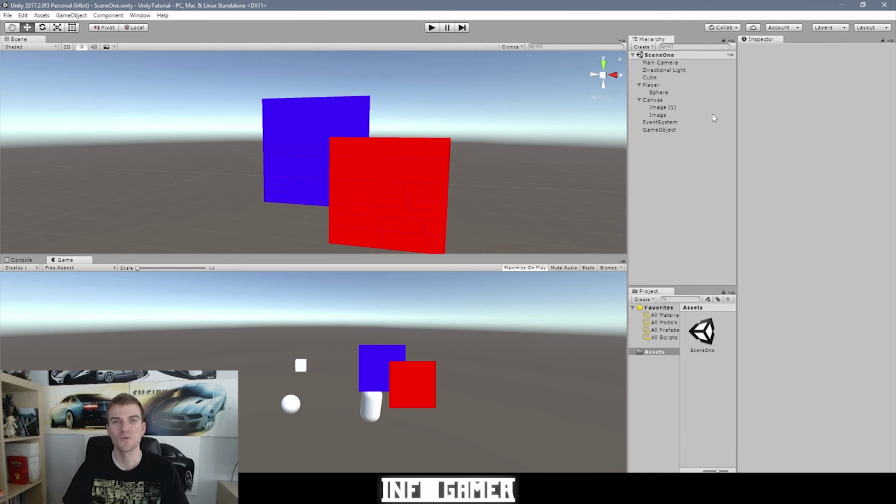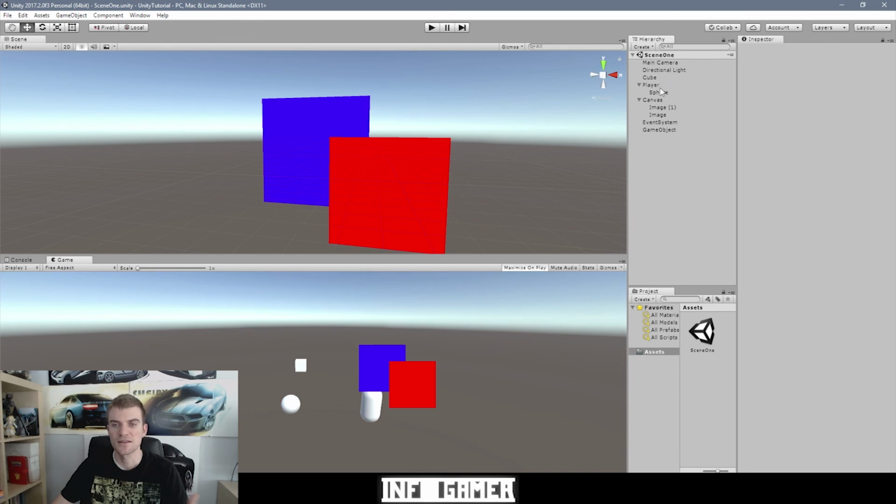Now the last thing that we wanted to talk about in this level up video is the different text colors that you might find in the hierarchy. So currently we just have a bunch of black colored text objects in the hierarchy. This is the default color for active game objects in the hierarchy. Now the next color that you might find is a gray color or a faded color. Now this happens anytime you have a game object that has been deactivated.